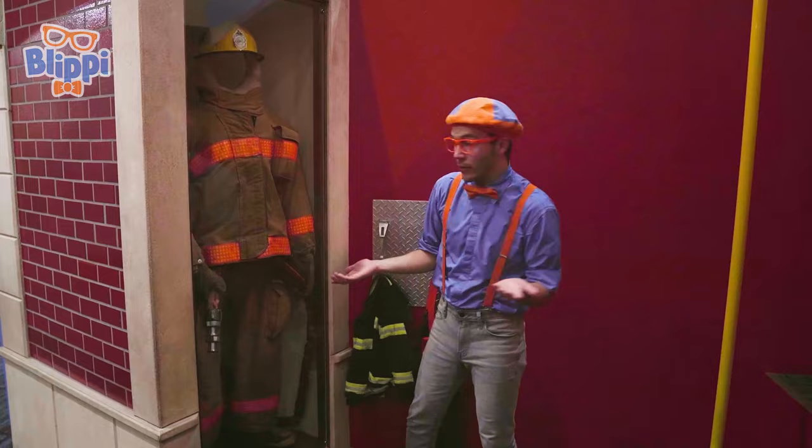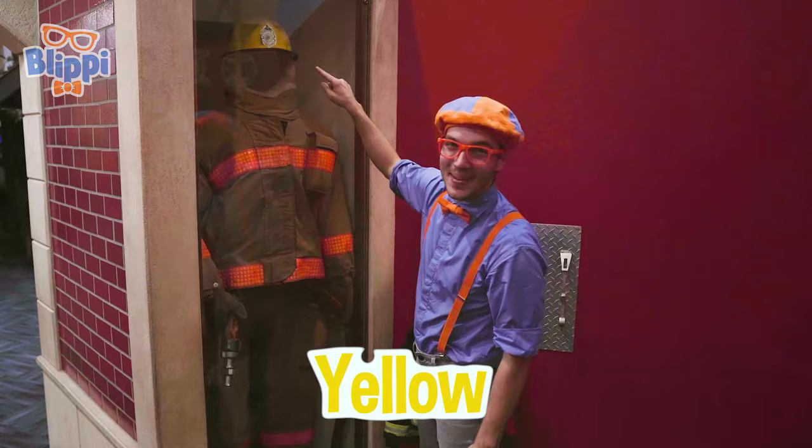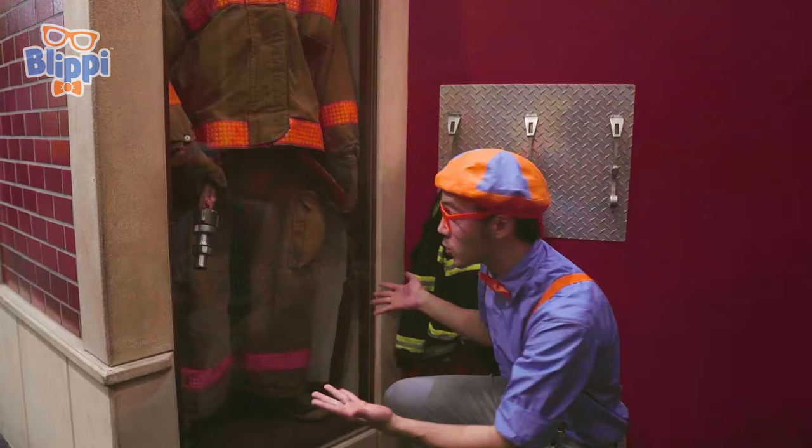Whoa, did you see the helmet? Yeah, look at this. This firefighter has a really cool yellow helmet. And that protects their head from anything that might fall on it. Ooh. Whoa, did you see this? Yeah, this is the really powerful fire hose. Whoa, this is so cool.